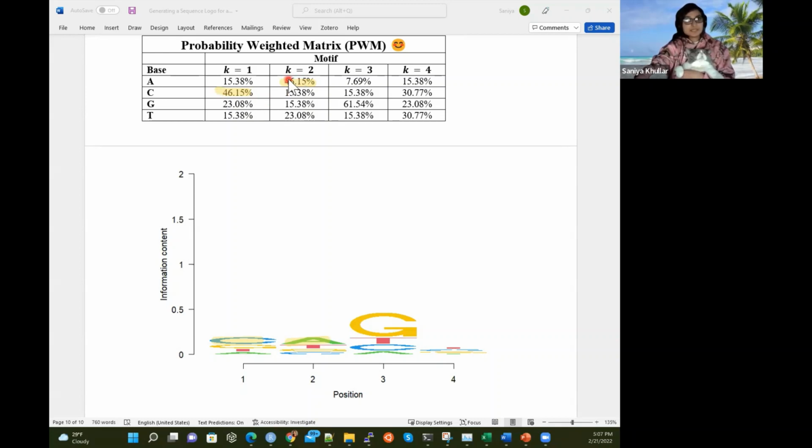So if these were the same and all of these are the same, for instance, then the heights are exactly the same here. And in this situation, G is really much higher, if you are viewing it relative to the other one. This is 61.54, and here these are kind of tied. So the key thing here is that we're 46.15% confident about the majority base being in this position, C in the first position. Same for A being in the second position of the motif. And then here, a 61.54% chance.